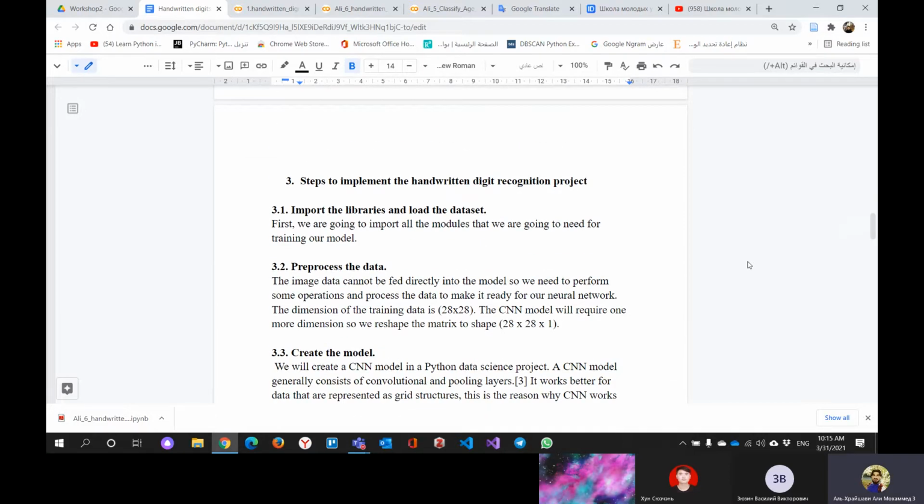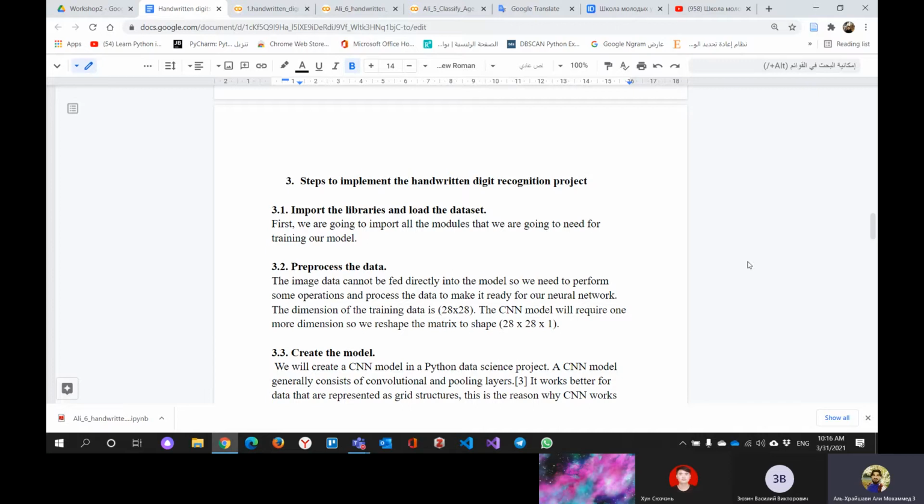Now, steps to implement the handwritten digit recognition project. 1, import the libraries and load the dataset. First, we are going to import all the modules that we are going to need for training our model. 2, pre-process the data.